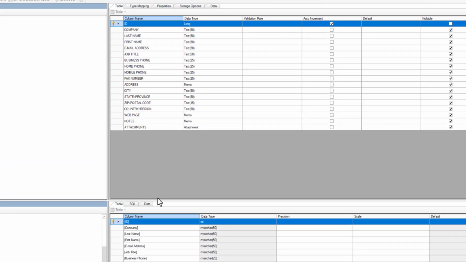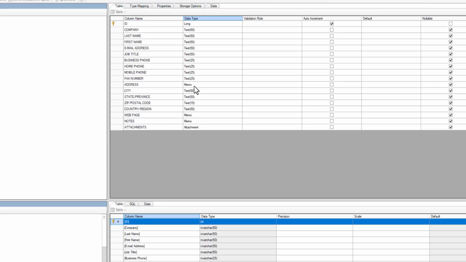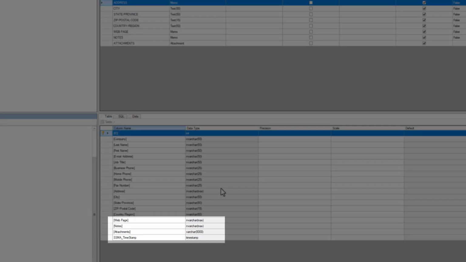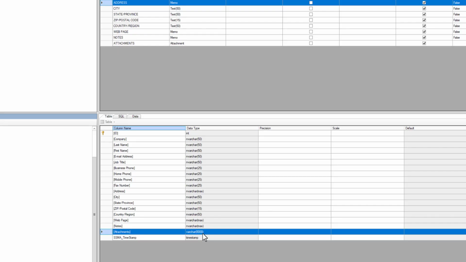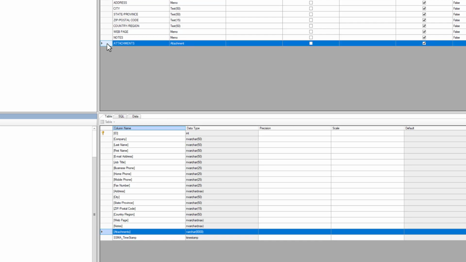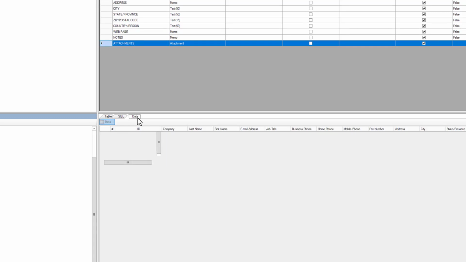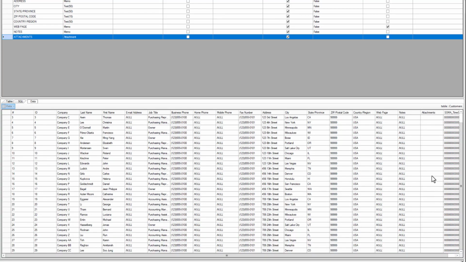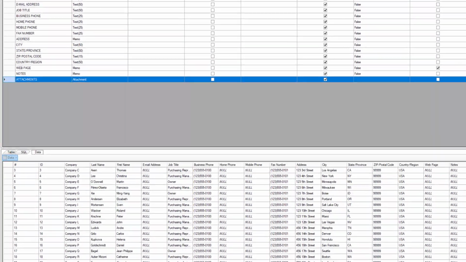The one that I was expecting to have a problem is attachments. Notice that it converted attachments to a varchar 8000. That's a multi-value field in Access with attachments. I think it has images of some sort in Access. On the SQL Server side, that gets converted, and we can look at the data here. Oh, there's nothing in those attachment fields. And we look at the same data on the Access side. The attachment field is empty.